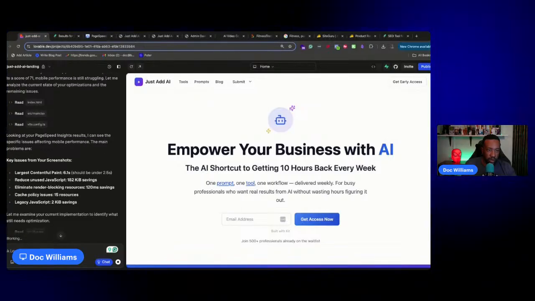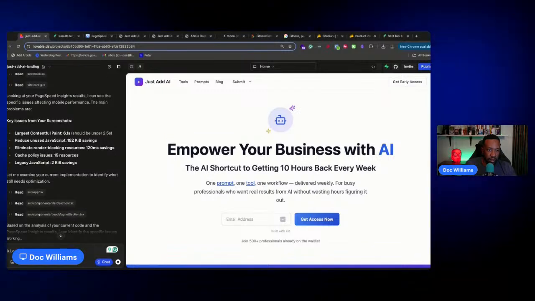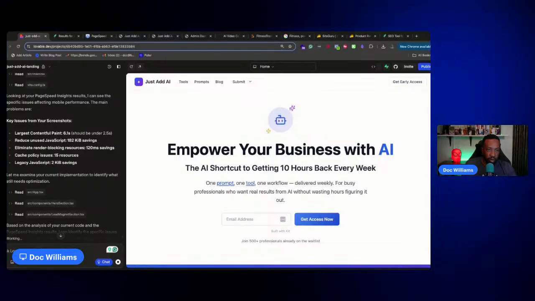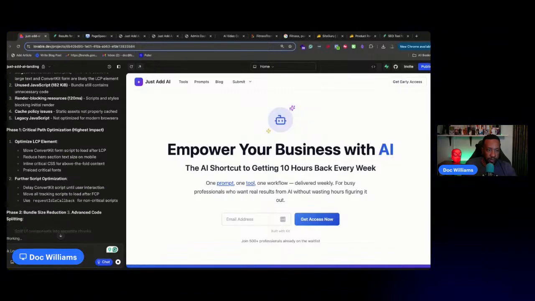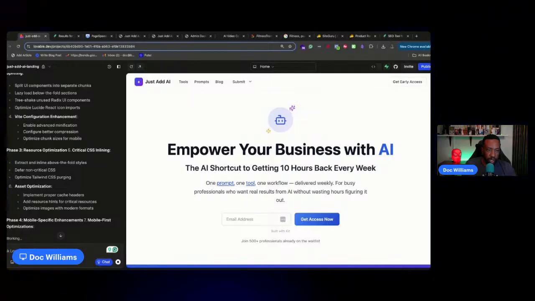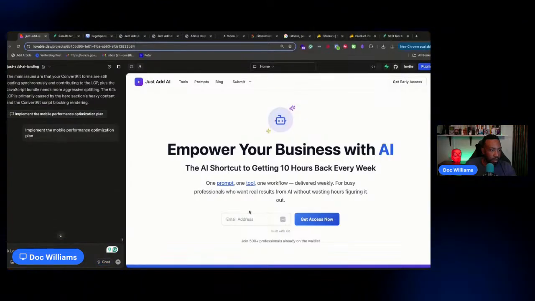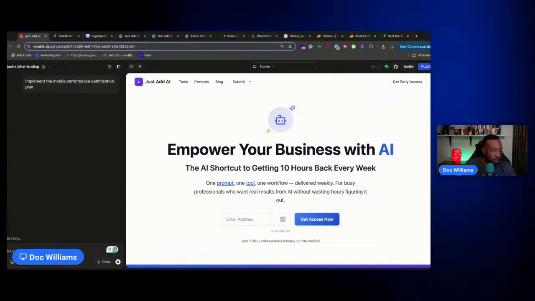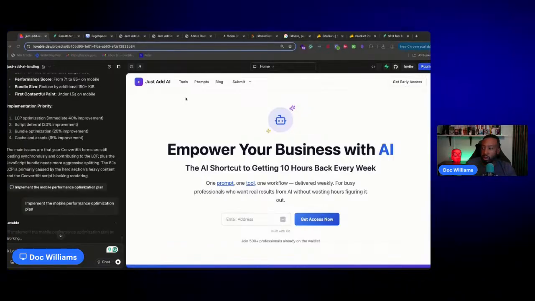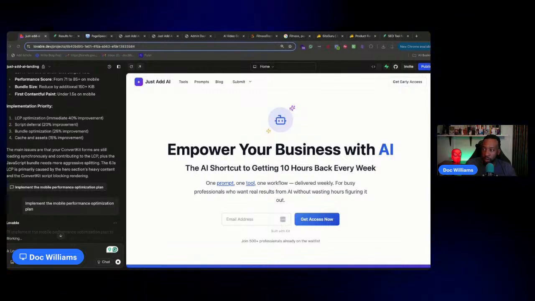Okay, so looking at your PageSpeed Insights results, I can see the specific issues affecting mobile performance. So it's saying resource optimization, critical CSS inlining. Let's do it. What do we have here?